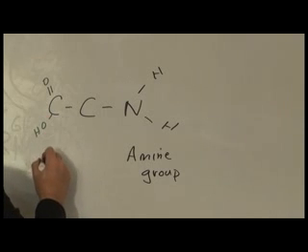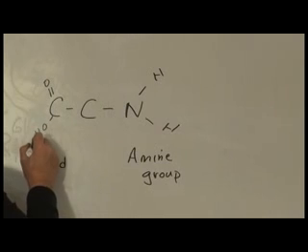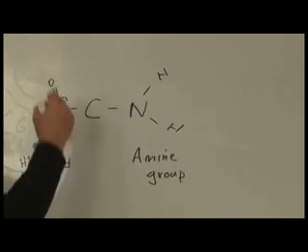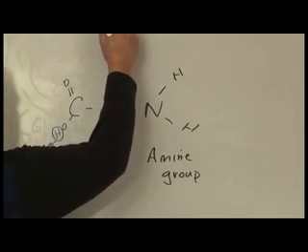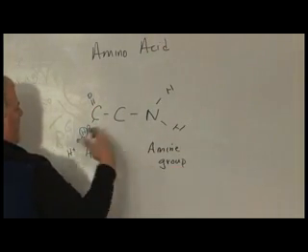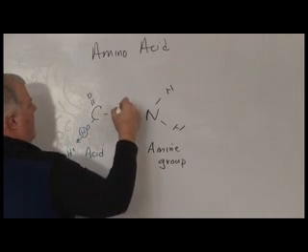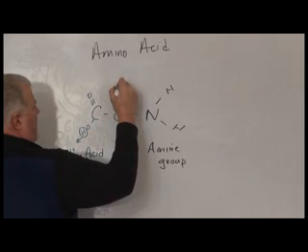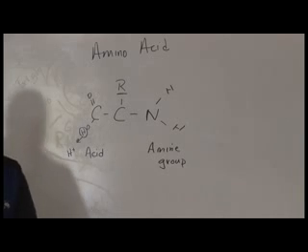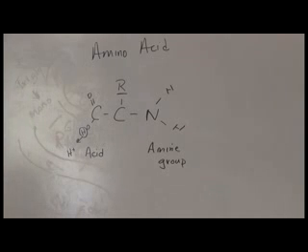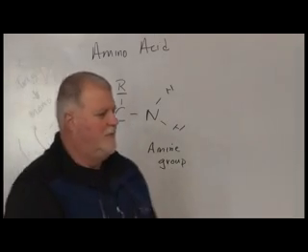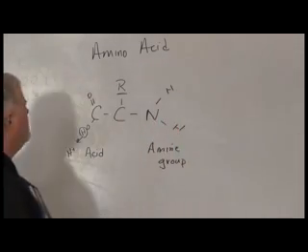And so it is our acid group. And it tends to want to donate a hydrogen ion here. And so that's where the name amino acid comes from, is the fact that we have this compound that's got an amine group on one end, carboxylic acid group on the other end. And then what makes amino acids different is a functional group that we can refer to as an R group. And that could be as simple as a hydrogen ion to as complex as a cyclic carbon. And in biochemistry, you could be expected to know all those different amino acids.